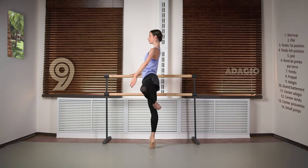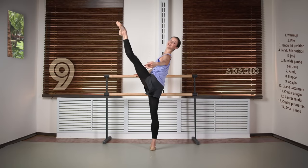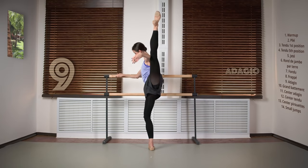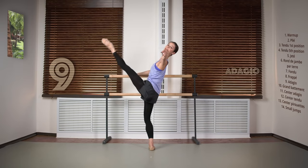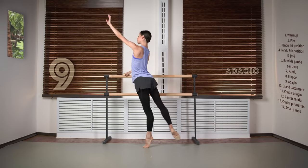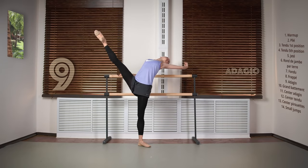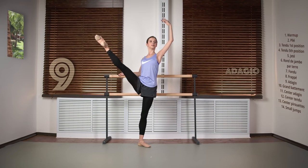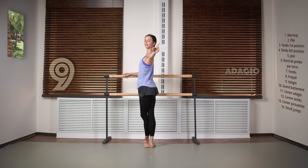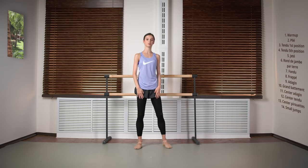And hand it on. Turn out the heel. Keep the standing knee straight when it's not on plié. And développé to the back. Through the first, turn out, and port de bras. Little balance, elbows to the side, and closing fifth, finishing. Very nice. Now for the grand battement.